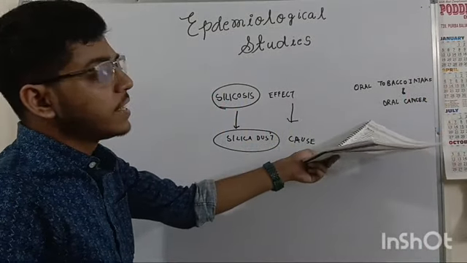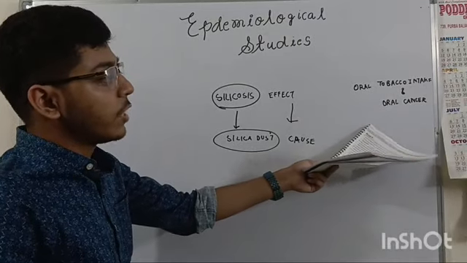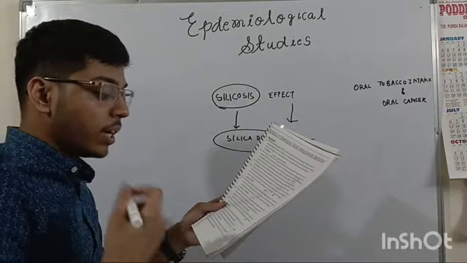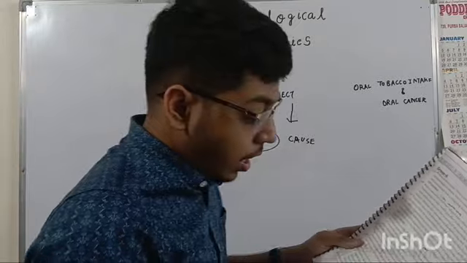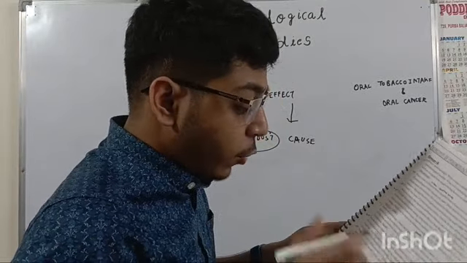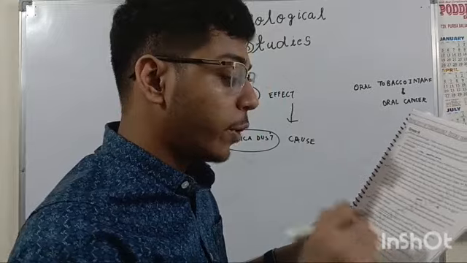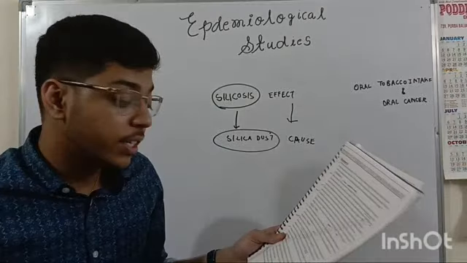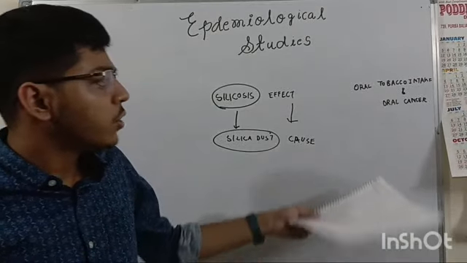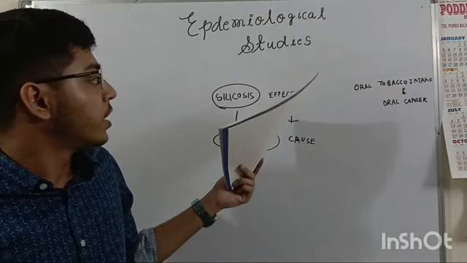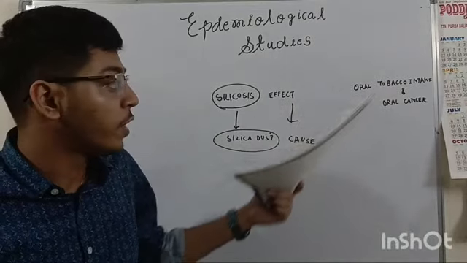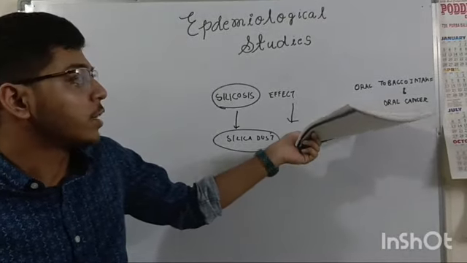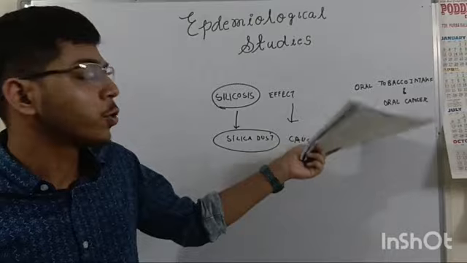So here the disease is given, but it is not mentioning that there are cases reported. It is only mentioned that we need to test the association between oral tobacco intake and oral cancer. So the association is to be tested. So it is not clearly referring to whether the disease was already present before or whether we are following up. So we can consider that this can be a case of both case control or this can be a case of cohort.